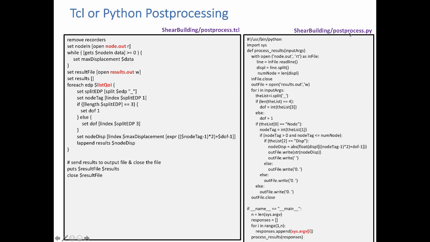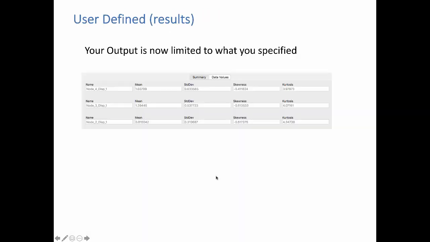When you're using postprocess.py, again, we're going to open node.out. We're going to read all the data. We're going to write the data to a file results.out. So somewhere here I'm going to open up results.out. So there's results.out. I'm opening up results.out. And the arguments, like q of I for each of the response quantities, they're coming in as system arguments to a Python script. As you see, we can greatly reduce the output to the response quantities we're interested in.